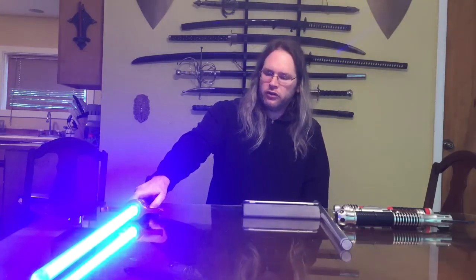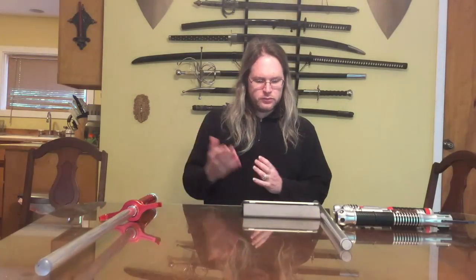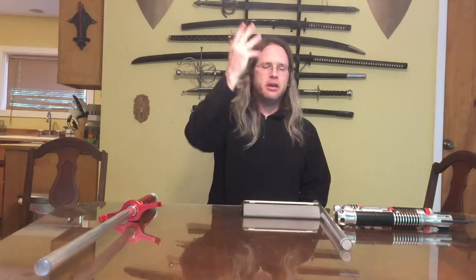The other factor that goes into it, other than color, is context — competing light. I talked about the lights that are up there and the light coming in through the windows all around me. How much light is around is going to have a big impact on how bright your blade appears to be. They will all appear very bright in darkness.